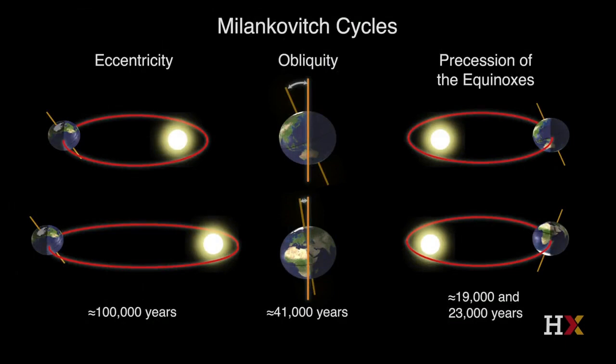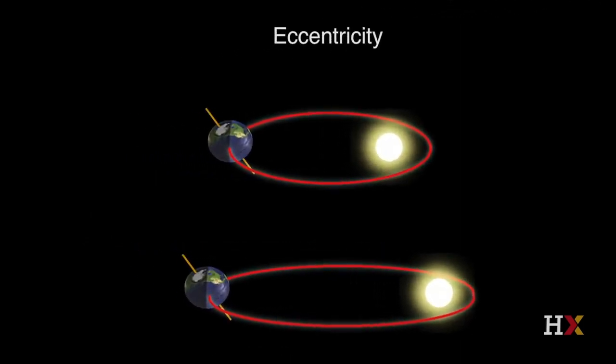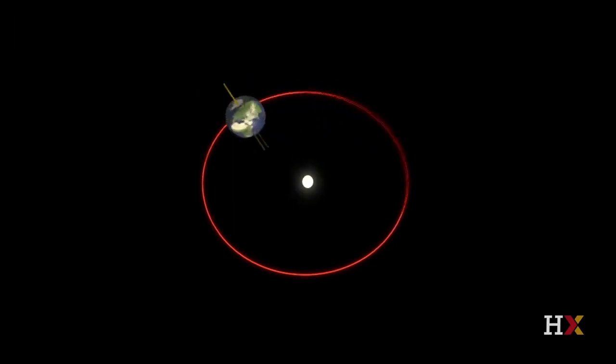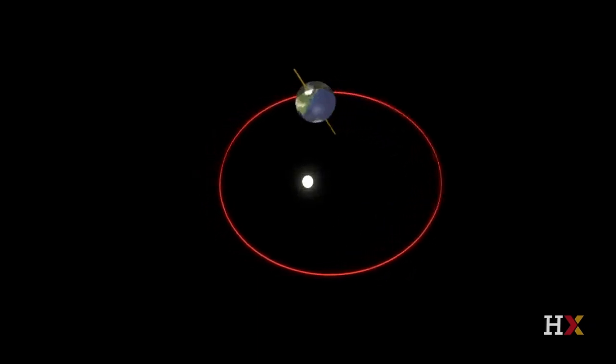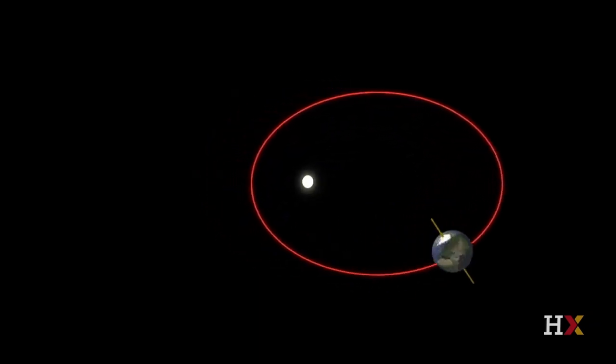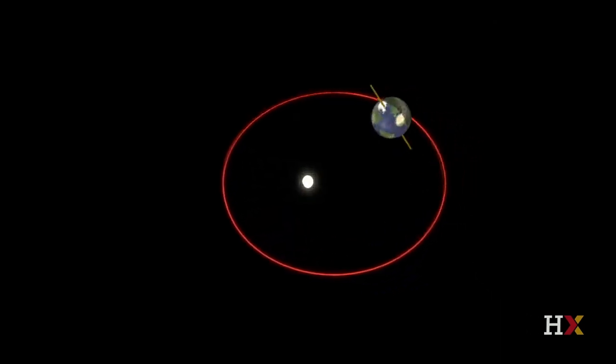The 3 basic cycles that we think about are, first, the eccentricity of the Earth's orbit. This essentially means how elliptical the Earth's orbit is. As you know, the Earth rotates around the sun, and it's not a perfect circle. It's actually an ellipse. Now, it turns out that if you look carefully, it looks a lot like a circle because it's close to a circle, but it's actually just a little bit longer on one end than the other. And that amount of ellipticity changes very slightly on a time scale of 100,000 years. Becomes a little bit more elliptical or a little bit more circular.